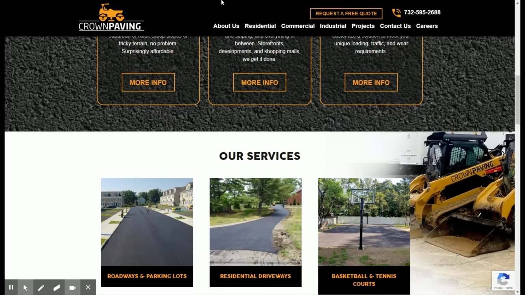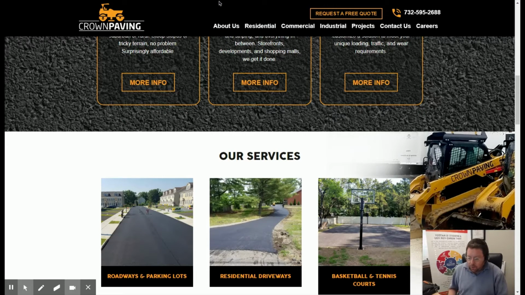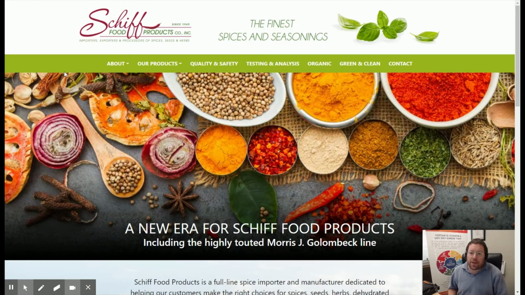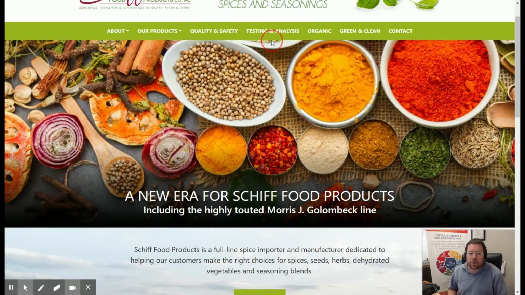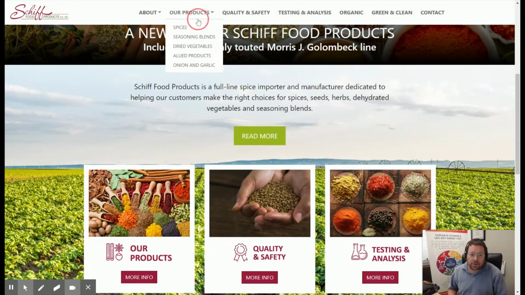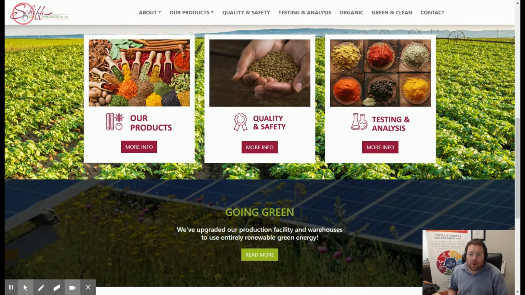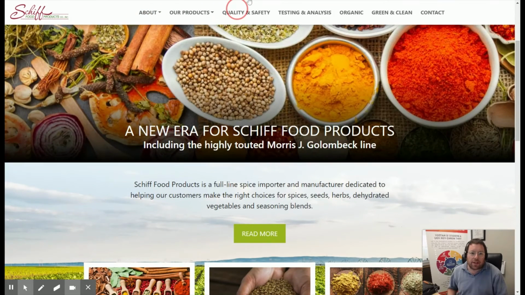Let's move on. This next site has a little more advanced structure in the header where the navigation is below the logo with a tagline right here. So here they have their logo, they have their tagline, an image, and then they have the menu with the drop-down items. Now, when you scroll down, the menu folds into a more standardized sticky menu, which has the logo on the left and then the navigation over here. Now, this is really the max amount of links that you want to have in a menu. Let's move on to the next site.